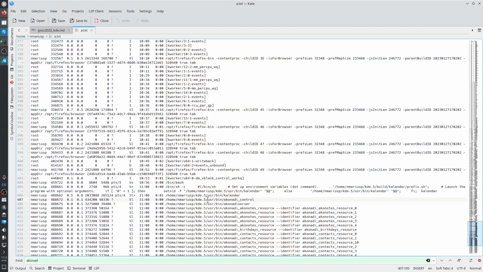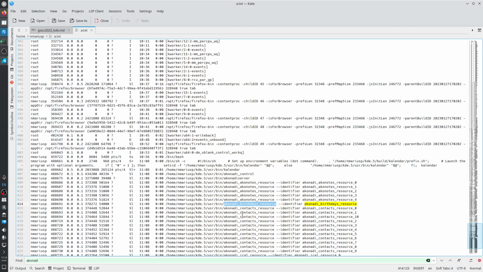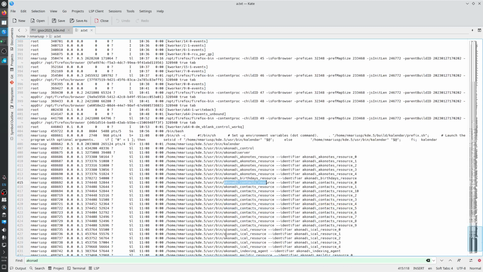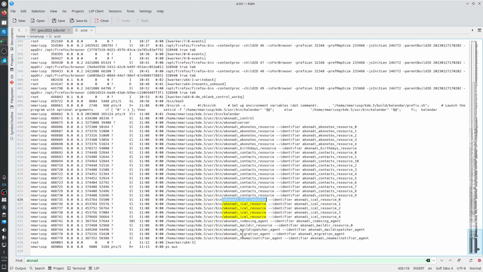So we have ~/kde/usr/bin/akonadi_control, ~/kde/usr/bin/akonadiserver, akonadi_akonotes_resource, birthday resource, contacts resource, iCal resource, indexing agent, maildir resource, maildir dispatcher agent, migration agent, new mail notifier agent.